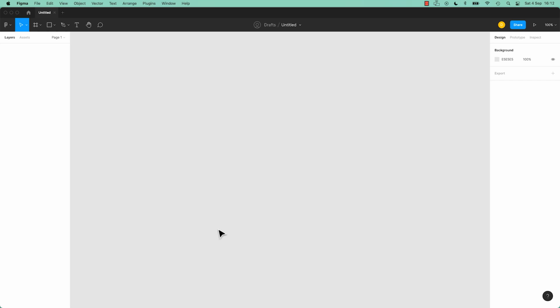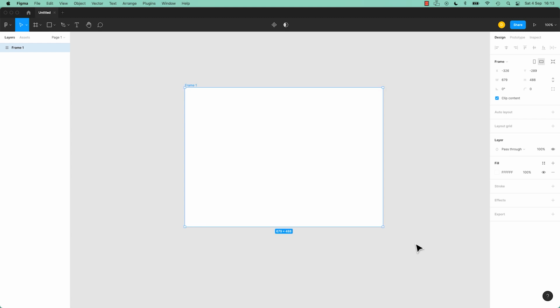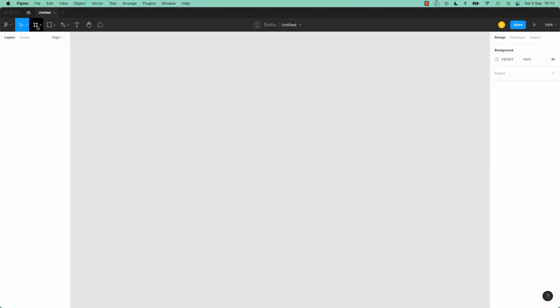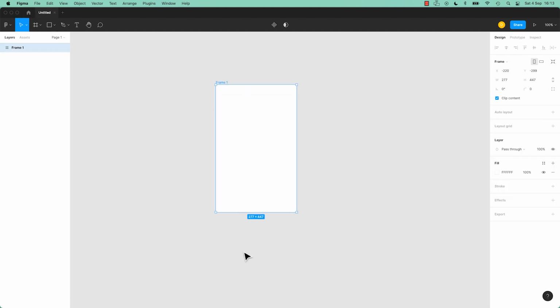Now we need to introduce frames. Frames are these guys here. It's this little icon here, third one in, click on it. You can draw out any size frame. Think of a frame as a page. If we're drawing an app, we're going to draw something like this, go back to this tool here, draw out something that looks like an app. You can have multiple frames, all sorts of different sizes. Desktop one, tablet one. So frames have many uses. But at this early stage of the course, think of them as a page or an artboard if you're from Adobe land. And what we need to do is delete them because those are random sizes. Click anywhere in the inside of them and hit delete.